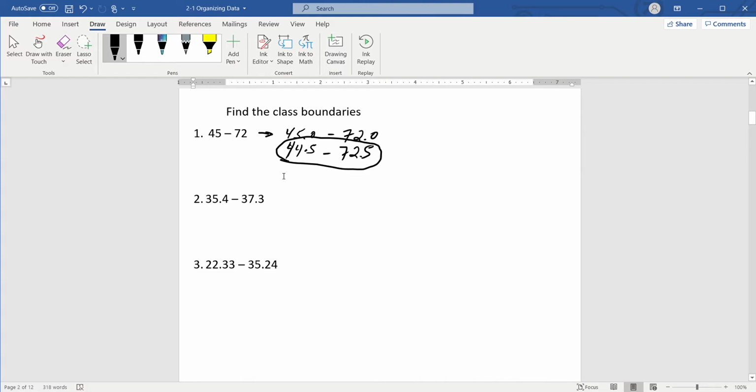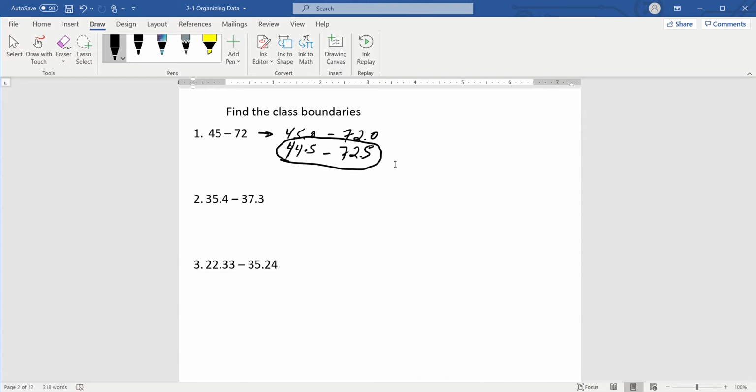Now, another way to look at finding boundaries, and you'll notice throughout this course that sometimes it will help you to think of things in a more practical sense than more of an algebraic sense. The number you started with right above what's circled, yeah, it's 45.0, but when finding boundaries, it might help to think of that as 450. What's 450 minus 5? That's going to be 445. What's 720 plus 5? 725. And then you just put in the decimal points where they land.